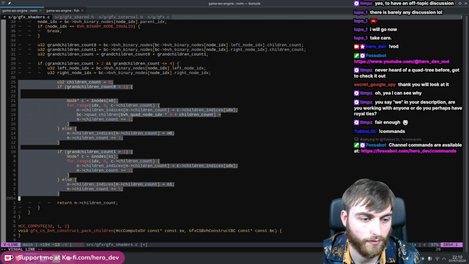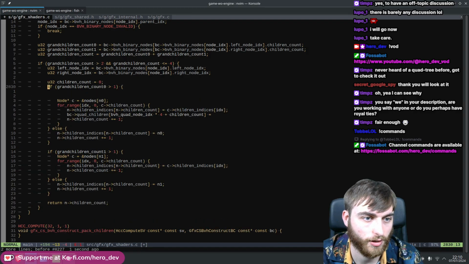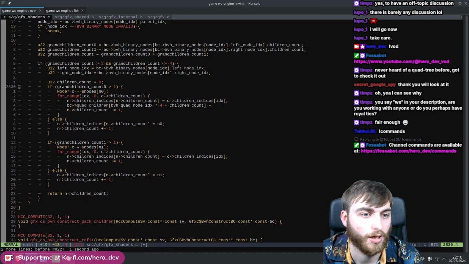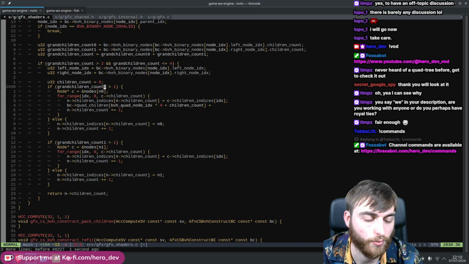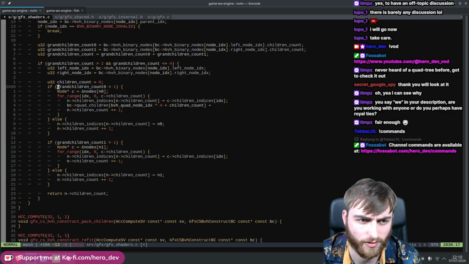Right, it's all pretty easy from here. Children count back to 0. If we have any grandchildren on the left, we will get the left node. Gotta be careful here. What is that doing? Get the number of children on the left, which is the same as this.